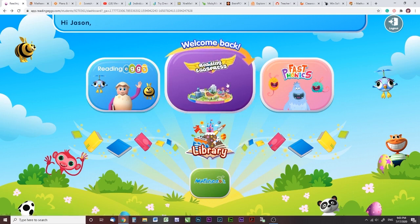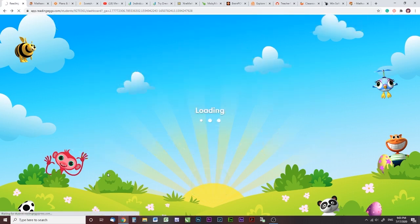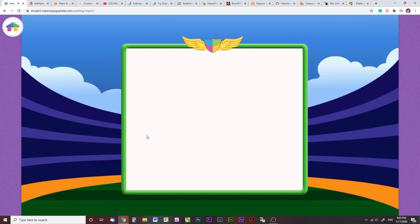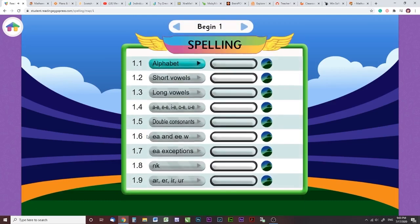This is Reading Express. And this works very similarly. There's all kinds of fun things to do, and they do cover other language arts topics. If you go into here, now we haven't used any of these, and again, because it's not adaptive, you have to start at the very beginning. So at this point it'd be hard to catch up, let's put it that way.